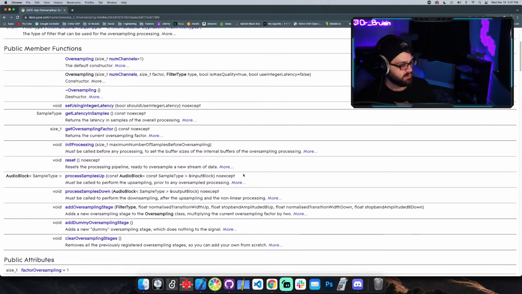You would call process samples up, pass it the block that you're using, and for that block it will process the samples up. You can do all of your processing that you want the oversampling to apply to, and then after you're done with that, you can process samples down to go back to your normal sampling rate. And then if you want to do anything that's not oversampled, you can put it after, or you can just have everything oversampled depending on what you want to do.